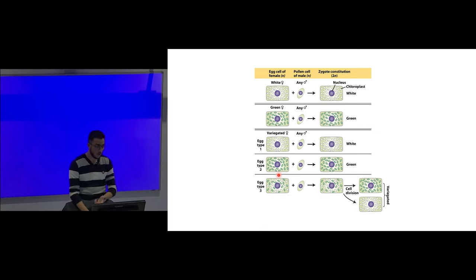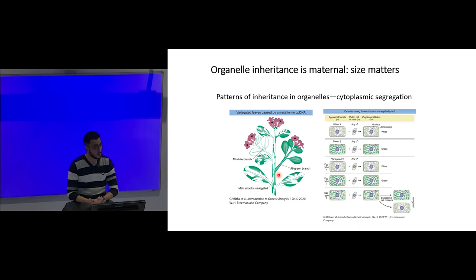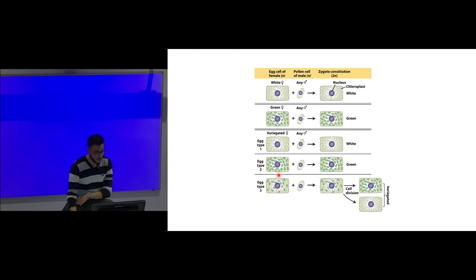And what's in the cytoplasm? Well, obviously the mitochondria and the chloroplast. So if your mom, for example, has a disease related to mitochondria, you will automatically get it, okay? Because you get all your mitochondria from the mom. Make sense? And then this is just an example here to show you that if you take a white-colored female plant, okay? And then you mate it with a male cell that doesn't have any chloroplast, then you'll end up with the chloroplast from the mom, which is basically white, okay? Or the pigment here. If the mom has chloroplasts that are green, you end up with green-colored. Easy to understand, right? Okay.